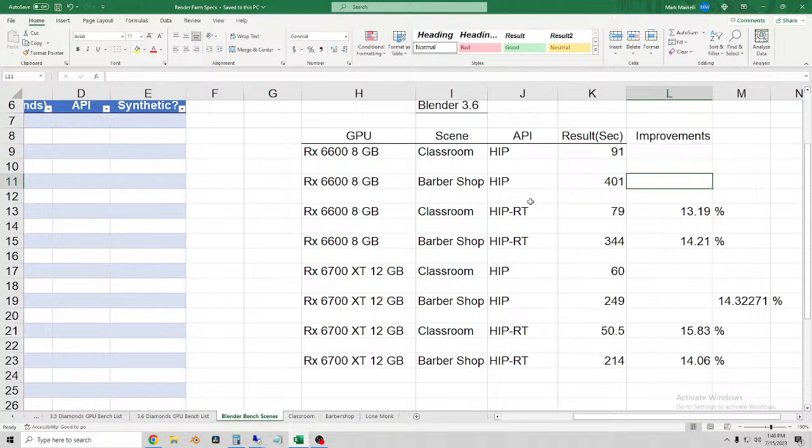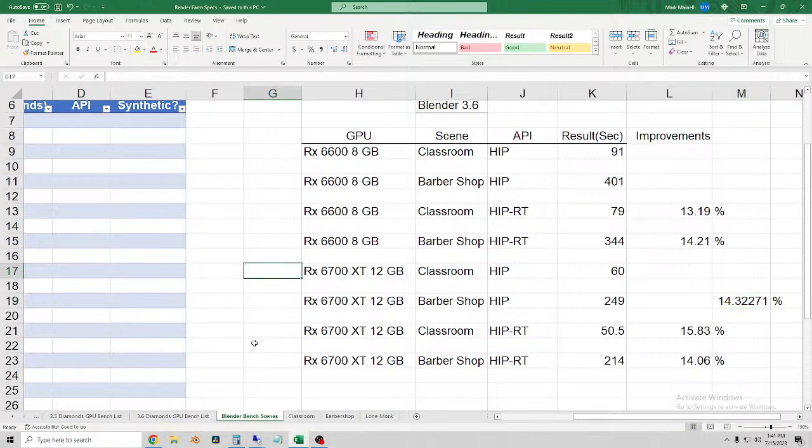Here is the results from the other night. This is testing the classroom and barbershop, and they're grouped in pairs. HIPRT in all cases gave a speed up in the 6600 and 6700 XTs of about 14.3% total on average for these tests.